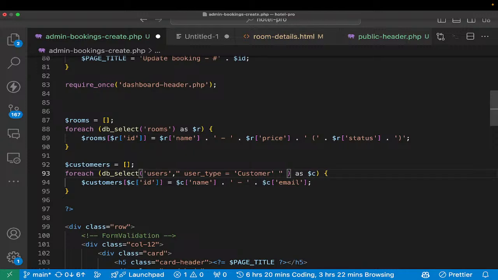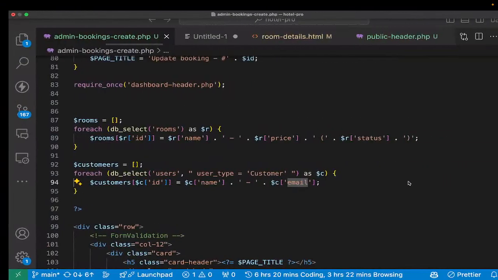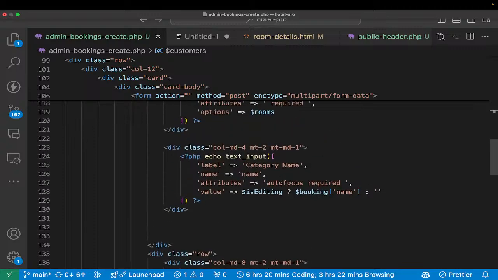Okay, so I get their name, email. I can also display their phone numbers. Okay, let's display the name and the email. Yeah, so that is for the customers. So you can see how I've done it. So let's do the same. We display the customers here.